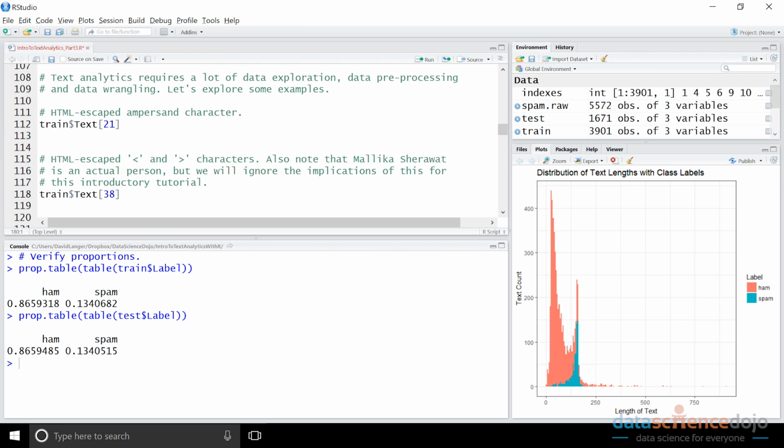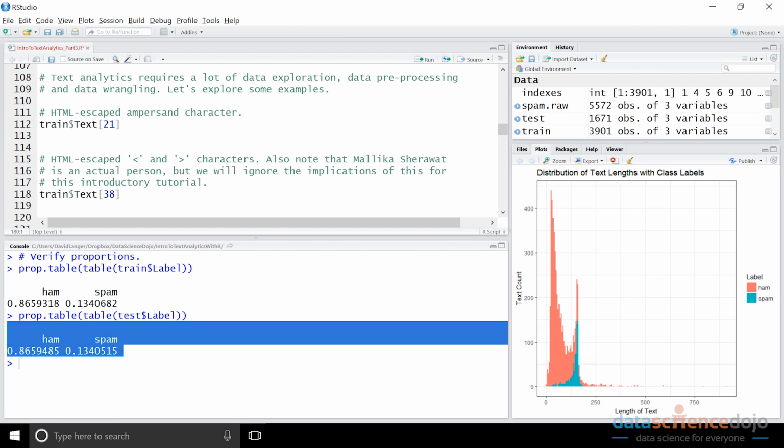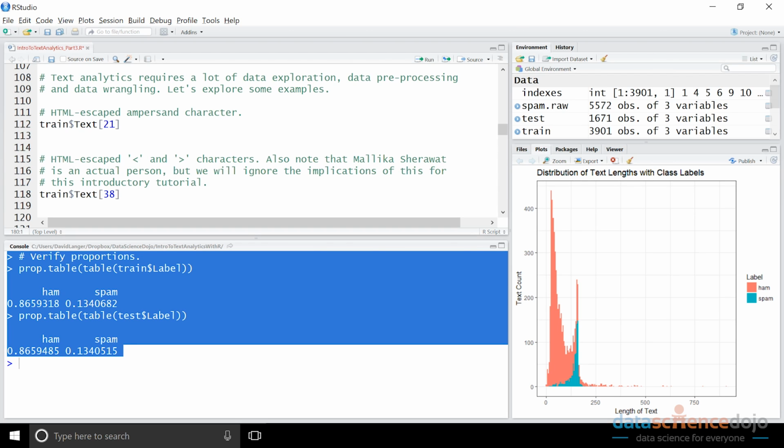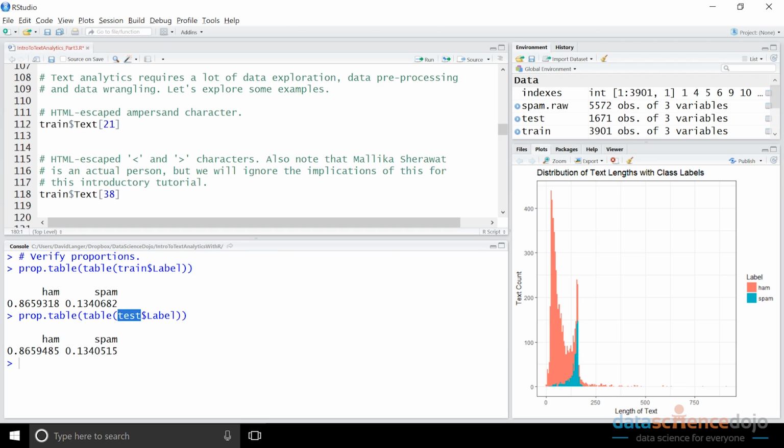Okay, what I've got here is in our environment, and I've run all of the code through the end of video 2. And you can see here at the end of video 2, we verified that we had the correct proportions in our training set and our test set for our class labels between ham and spam. We then also talked quite a bit about representation, and we're going to continue right where we left off with those slides, where we're going to start taking a look at a few pieces of selected data out of the training set, so we can get some idea of what these considerations mean in practice.